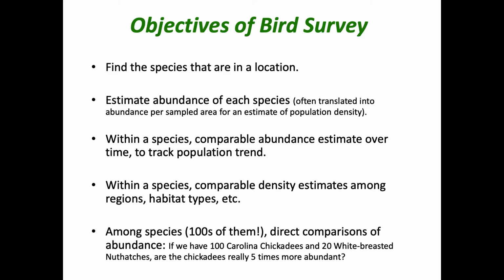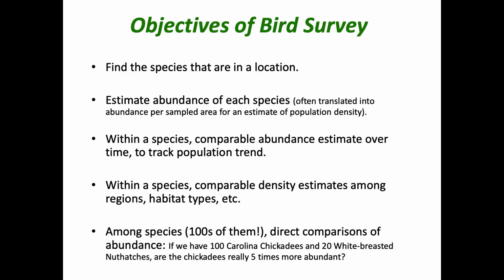In general, any kind of bird survey like this, where there are standardized methods, has a number of objectives. One would just be the basic, well, what species are there? It's a survey, a basic inventory of what species might be at a particular location. That's step one. That's 1 and 0, occurrence or non-occurrence. Better, and what we're usually trying to do, is estimate abundance for each species. And it's not just the total number of species that you find, but also the total number you find in the set area.